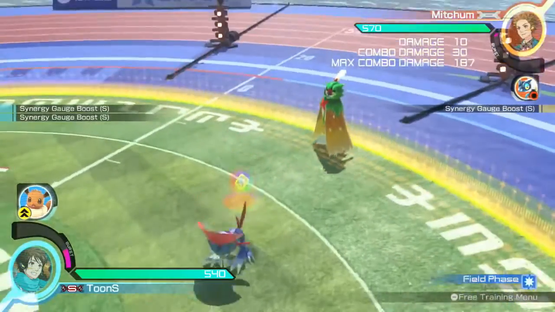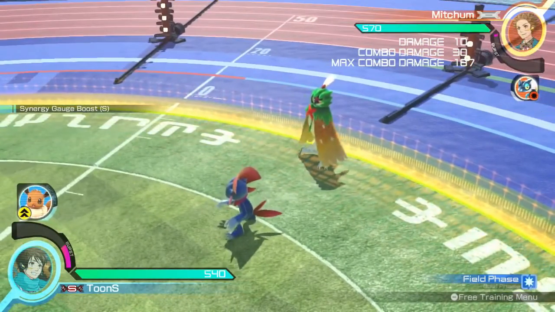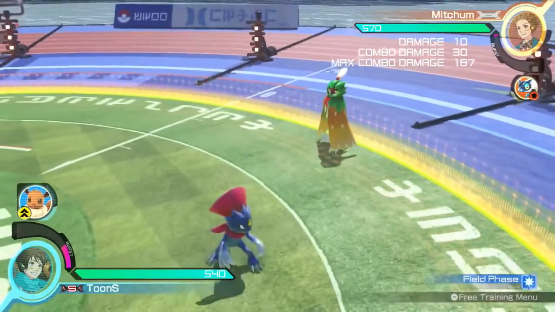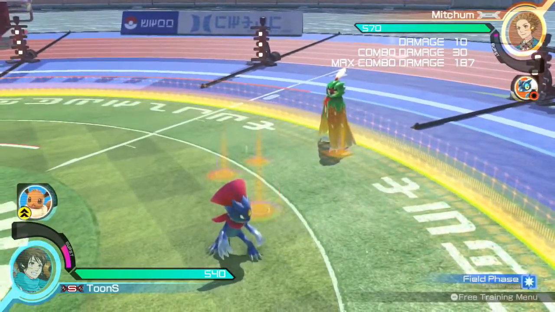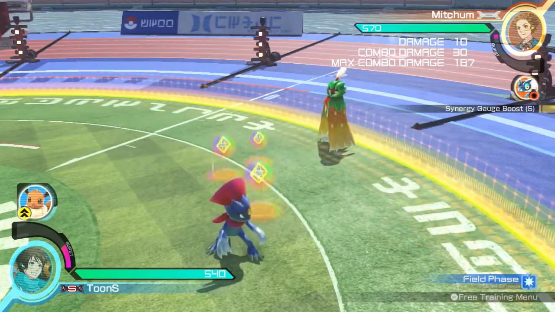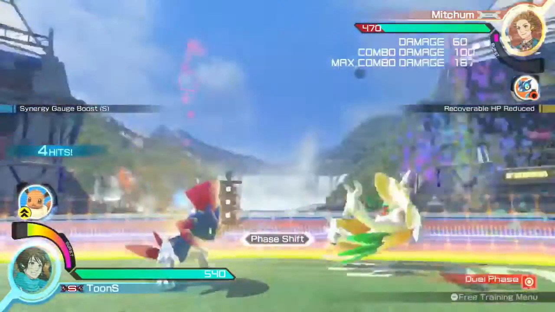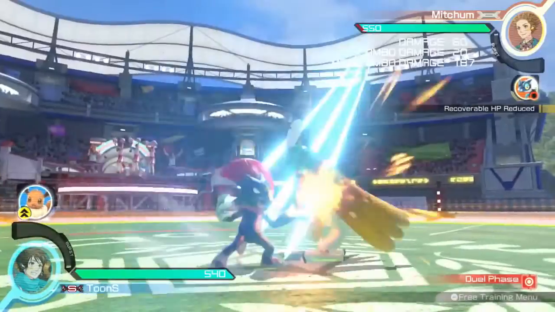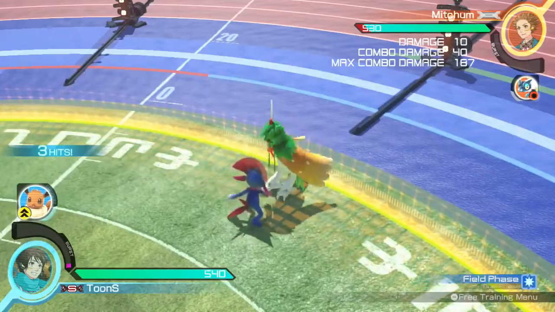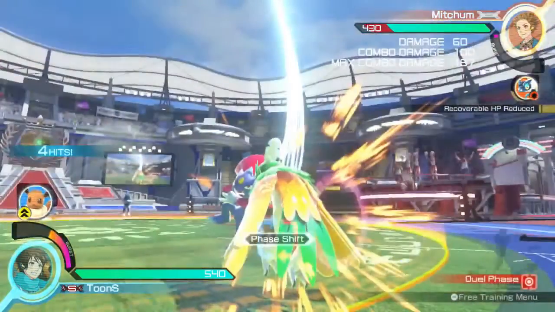And what else do we have to talk about in field? We can talk about his homing, and then we'll talk about his air homing, because his air homing is a thing of stupidity and beauty. So Weavile's homing is 4 hits. You only need to press the button twice. So 3 hits for the first part, and then on the last button press, you will do a single launcher hit.